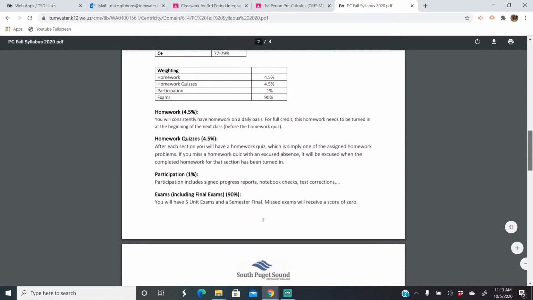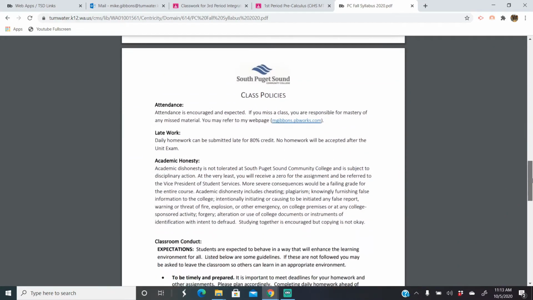Let me just scan real quick and make sure there's nothing else. Attendance. Can I add, when we're virtual or doing all this stuff remotely, attendance is so critical. All right, so please have your students, if class is starting at 8:20, get there ready to go by 8:19 so we don't lose any time. Time is really precious, and even more so when we're doing all this stuff remotely.